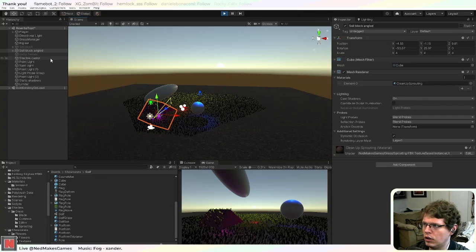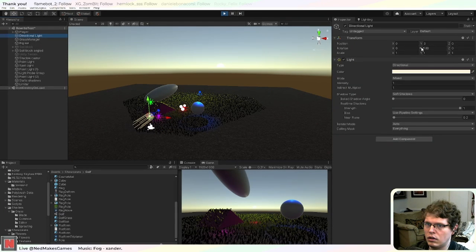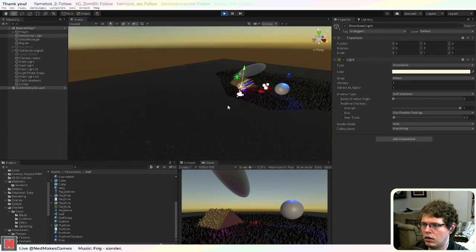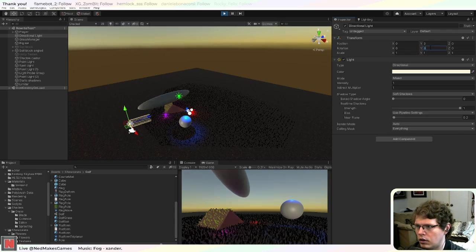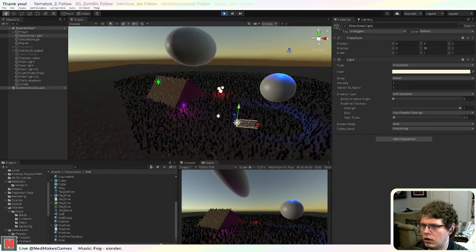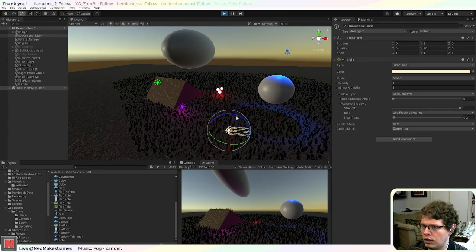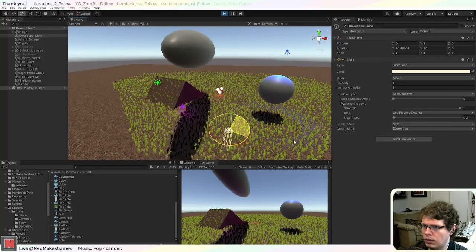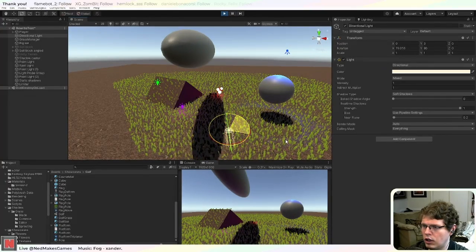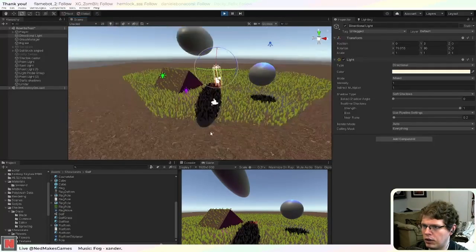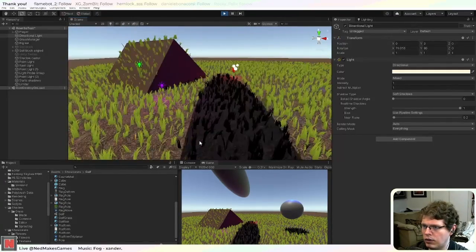So what I need to do... let's see. That's not what I wanted either. Okay, so this works, and it's also getting shadows. You can see right here that the entire blade is in shadow, even though part of it's not, and that's because, again, it is only calculated from the center of the blade.